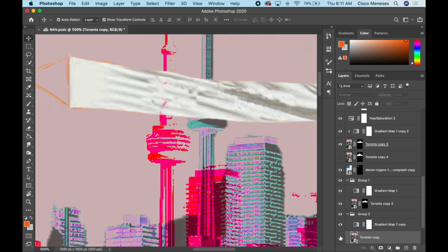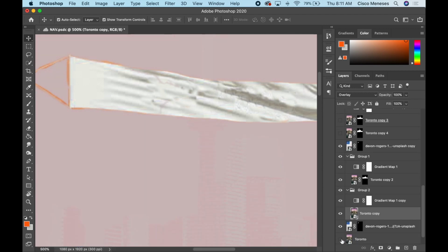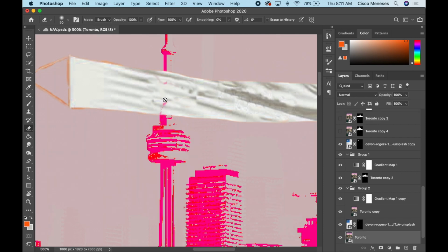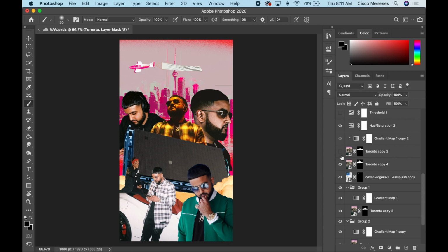Why is this thing still affecting it? It's not at all, actually. Which layer is this? Who are you? So it is this little... Actually, no, you want to do a layer mask, so it's a non-destructive thing. And I think white is the delete. No. Black. We'll remove some of this here. Perfect. Okay. Let's turn everything back on.